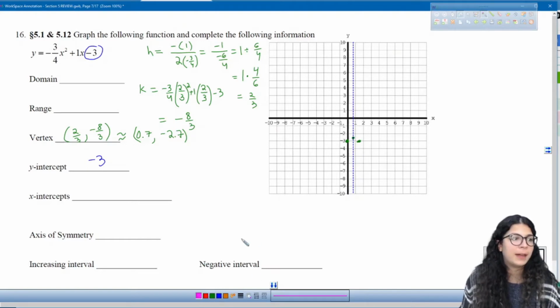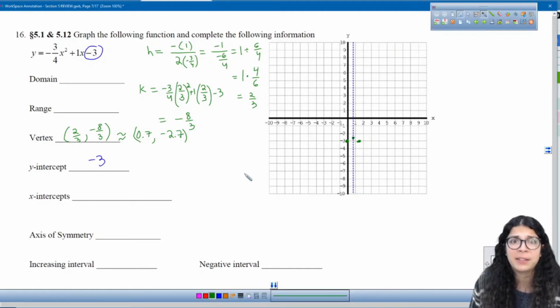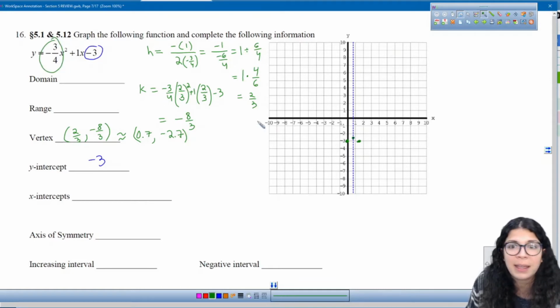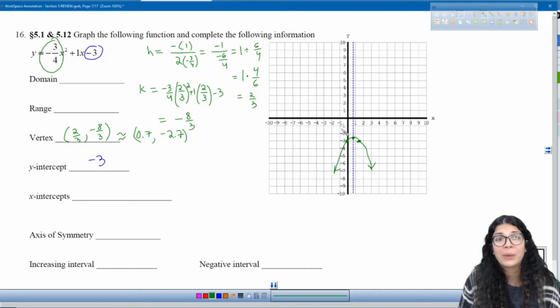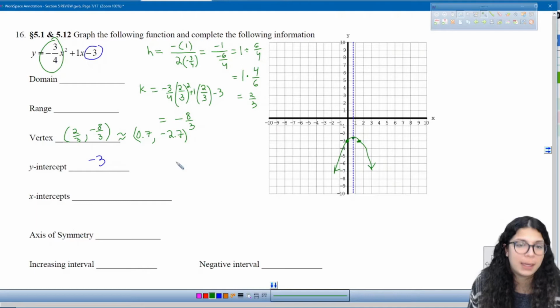And then let's go ahead and find the x-intercepts. Now, when I find the x-intercepts, it is logical that we are going to get imaginary numbers. How do you know that, Ms. Cabrera? You're a genius. No. Look, this parabola is facing down, right? The a value is negative. Makes a lot of sense too, because you have the vertex up here and then your y value is below. So your parabola looks something like this. Does it ever cross the x-axis, the real x-axis? No. So automatically, I already know that these x-intercepts are going to be imaginary, okay? But let's go ahead and solve for them, okay?